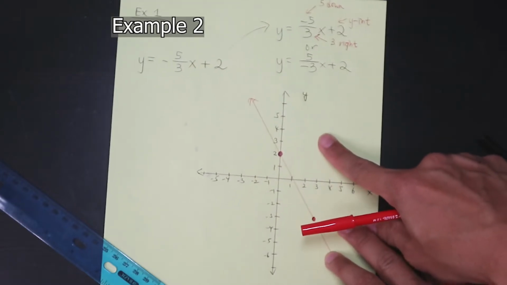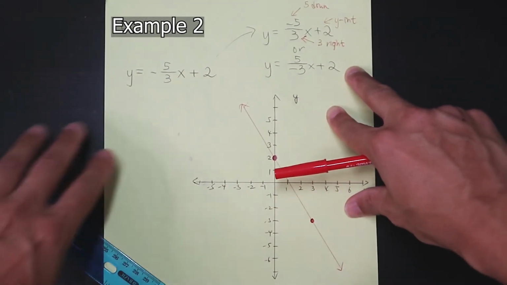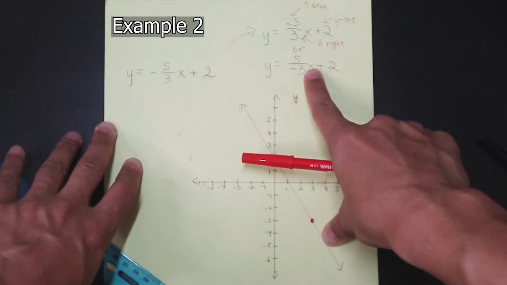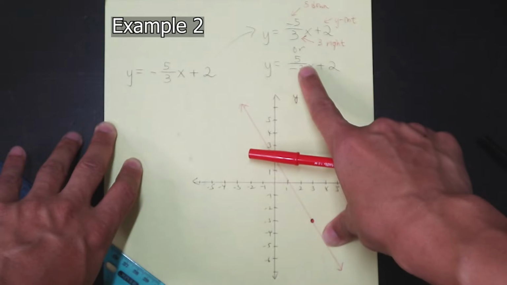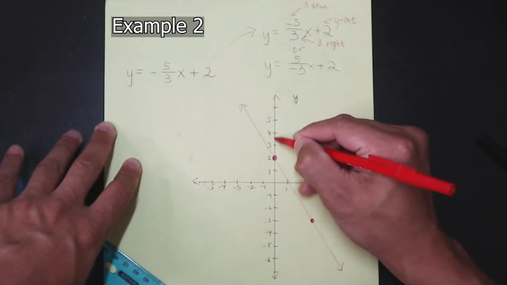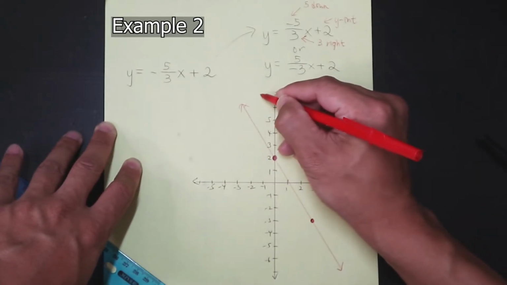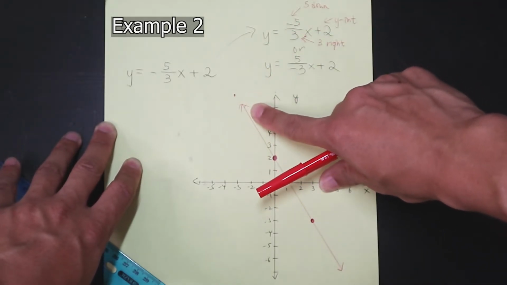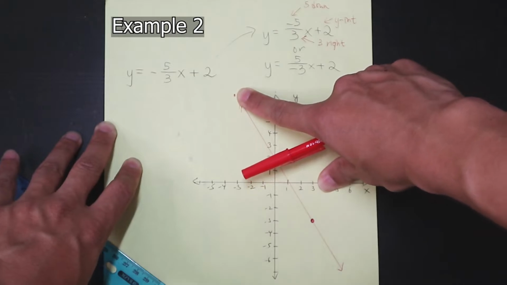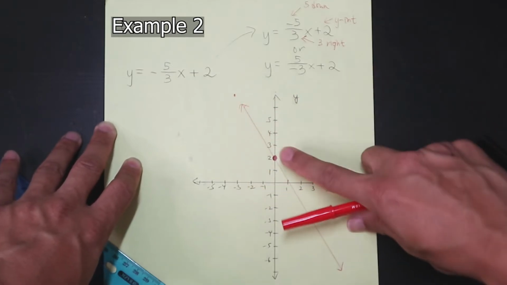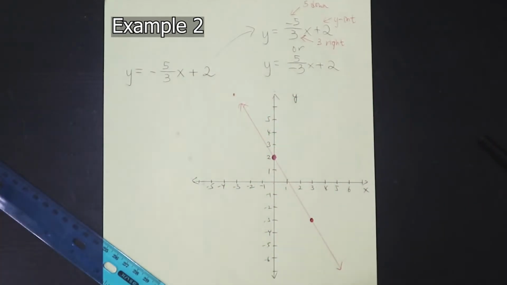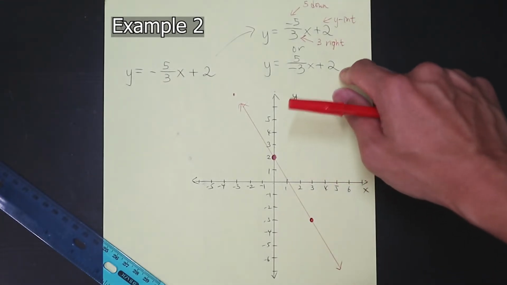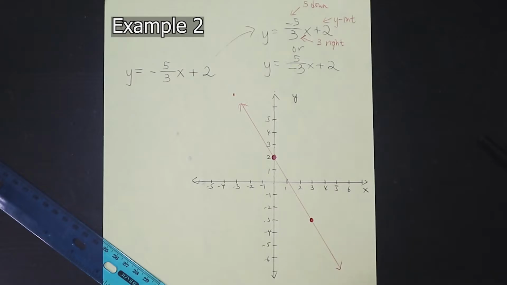You're just going to have a different point. What do I mean by that? Let's say if I were to start from the middle, if I were to move 5 up and 3 left, again, it's 5 up and 3 left, then I'm going to get to this point, 1, 2, 3, 4, 5, 1, 2, 3. And this point right here, I know that if I were to extend my line a little bit further to this point, then these 3 points lie on the same line. So you could either do it this way or do it this way. They both will get you the same line anyway.